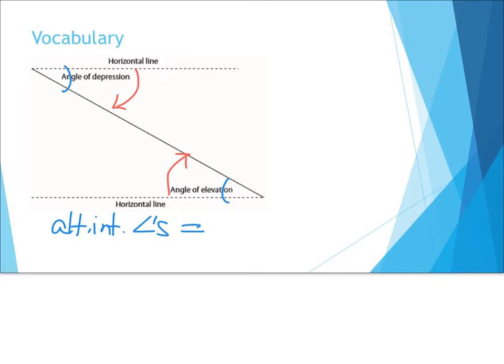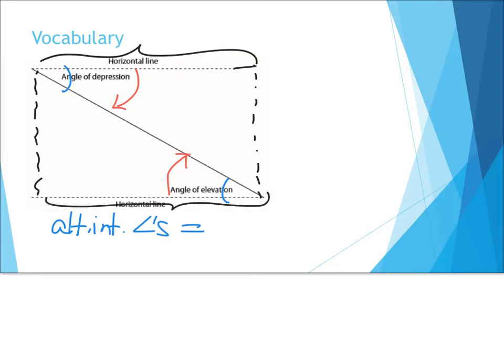They're congruent angles. So the cool thing about this is if you turn this picture into a full triangle right there and right there, then those are two congruent triangles, and you could use either one of them to find the missing information that you need, because obviously this length would be the same as across the bottom, and this length, like a height in a picture, would be the same as that height. So it's up to you whether you use actual angles of depression or elevation, because they are the same.